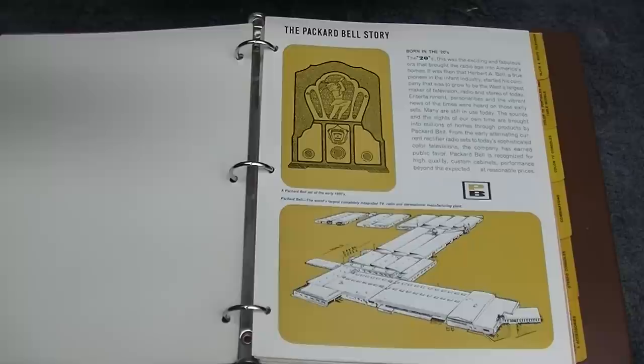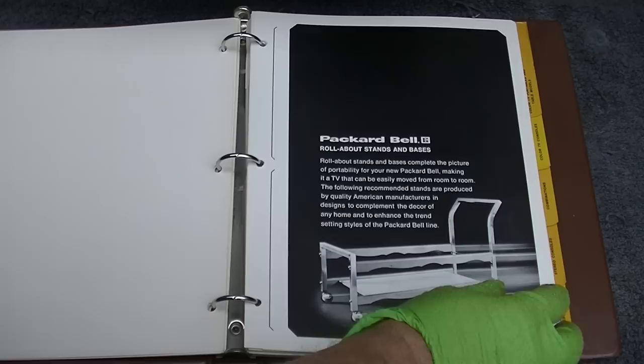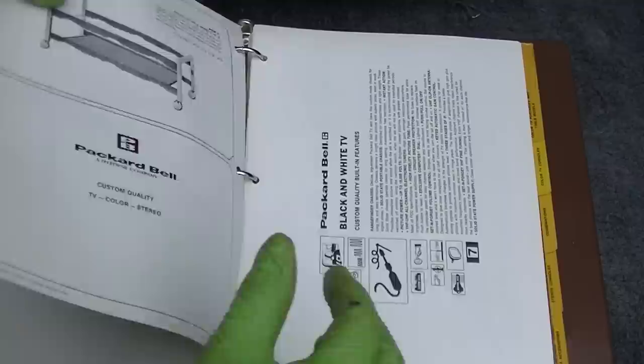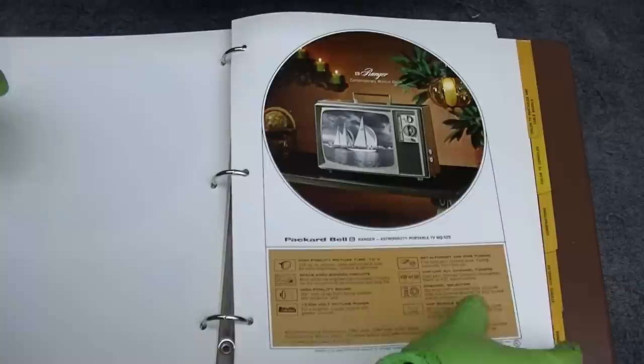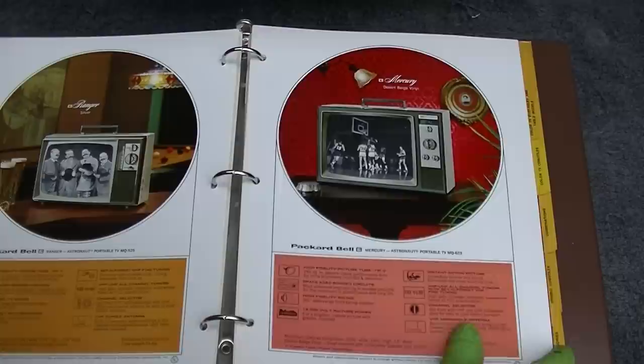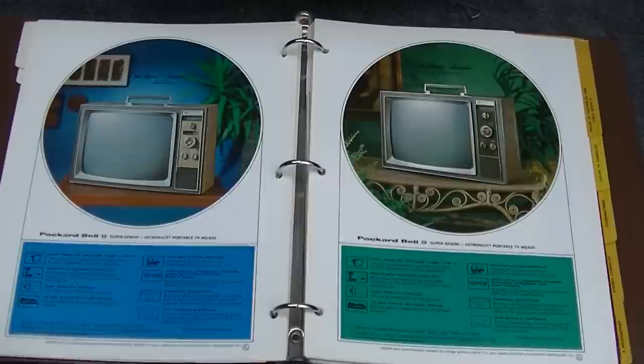Let's see, black and white television. Here we go. So what was this, an MQ925? Ooh. Astronaut portable. MQ525. Isn't this fun watching someone turn pages in a book? Here we go. MQ623. There it is. MQ625. Look at the... Oh, here we go. MQ625. There's our TV. Look at the elegance there.